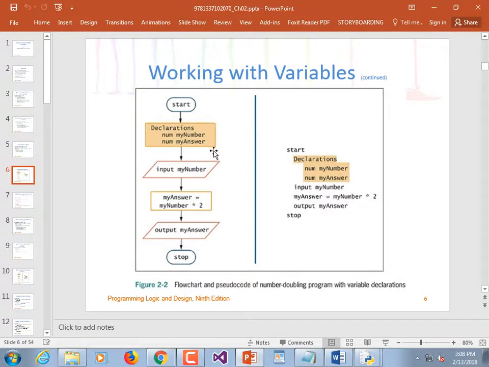So here's what I was talking about. That stuff that we did where we said total is equal to 0 and scores is equal to 0. This book would show us putting it in a box like that. Not that you have to make it a different color. That says declarations. And then you list your variables up at the top. If they have any starting values, you would also specify the starting values up here. And that's not a bad idea. I'm going to adapt that into my flowcharts that I do for the rest of the semester.